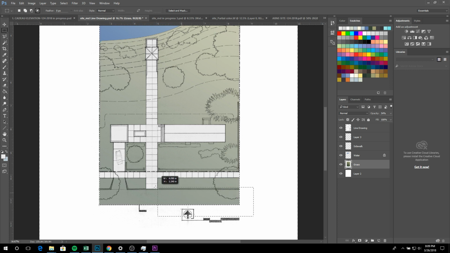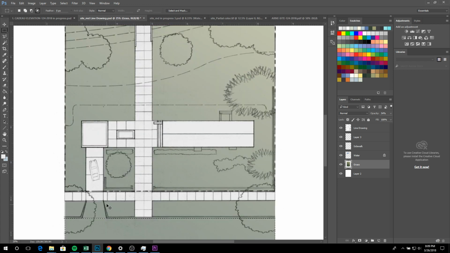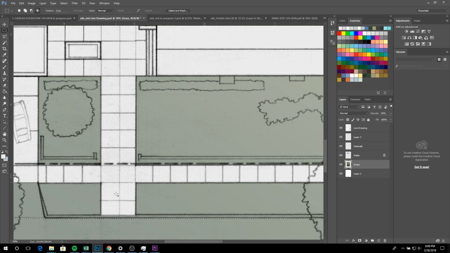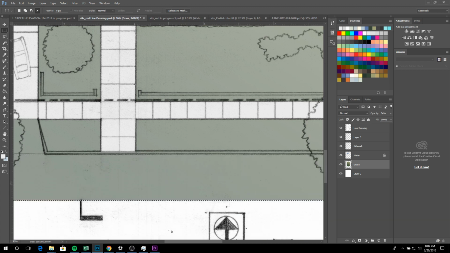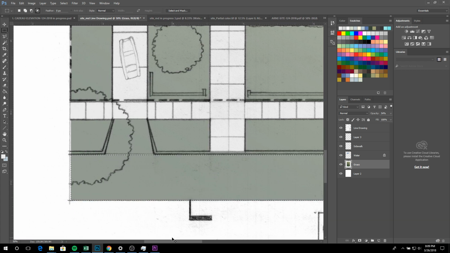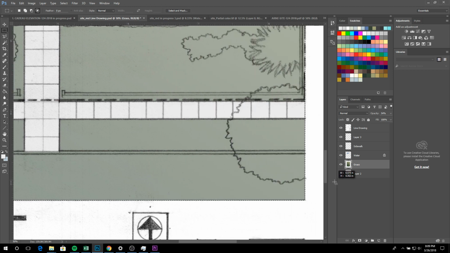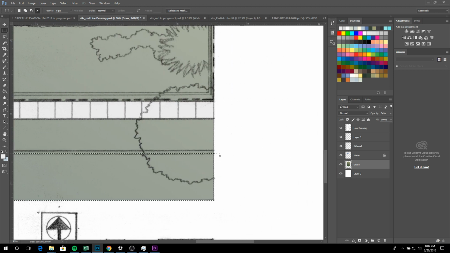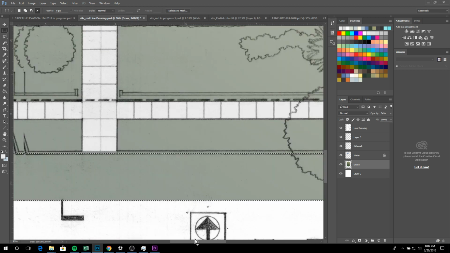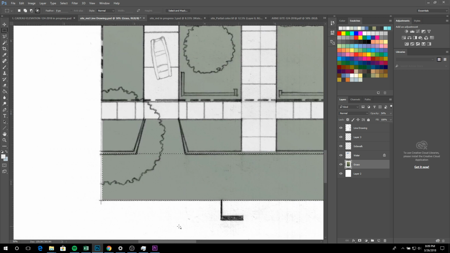So I can just come down here, get a big old selection, go right up to the curb, and you can also zoom in if you need to. And we're just going to check it real quick. That's a little off. I'm going to hit Control-Z and go back to my previous selection, and then do the same thing, but a little bit zoomed in. Good. I have almost all of that selected.